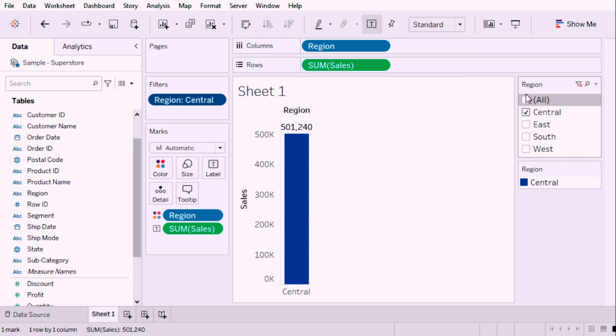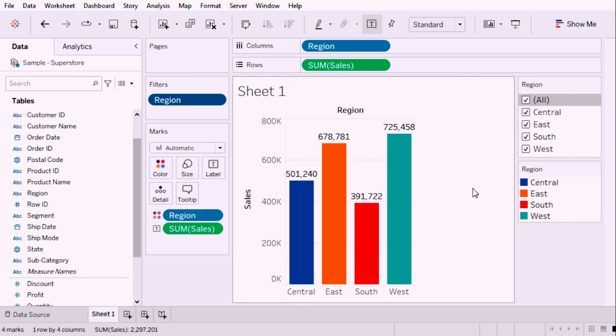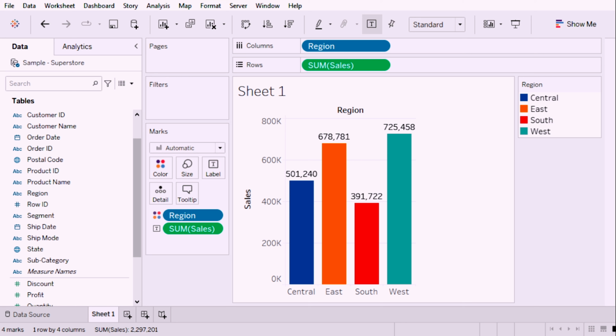Everything is fine. If you want everything back, simply click on it. And if you don't want a filter, simply drag and drop it outside. You can see an X mark coming up near my mouse. So wherever the X comes on your screen, you can simply leave it, and that vanishes. That's how you add a simple filter and remove it. I hope that is fine. Any doubt with this?